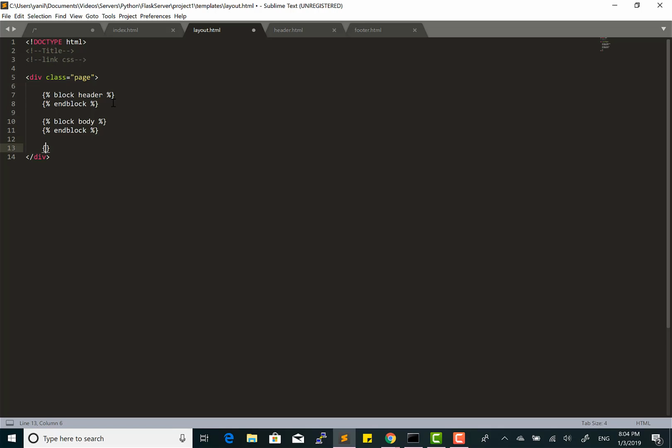I'll call this block footer. I could just copy that. You know what? Come on, just copy this and change that. Yeah, so everything that has the name footer will replace this position in here.